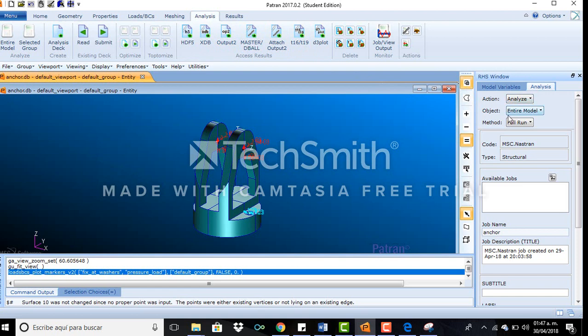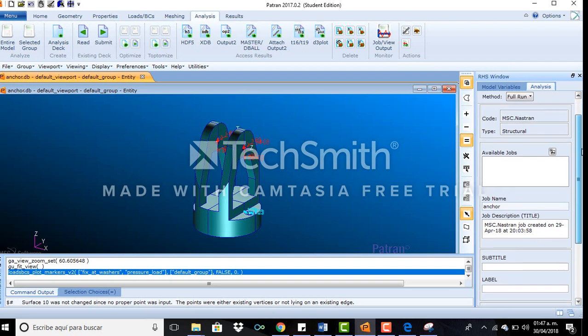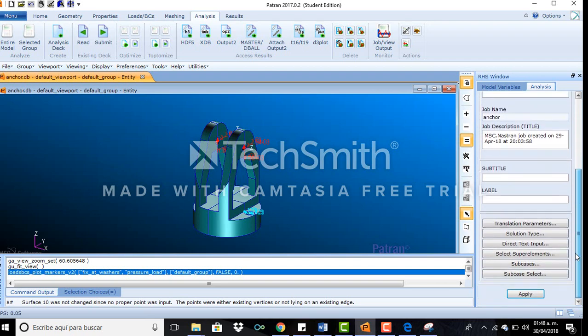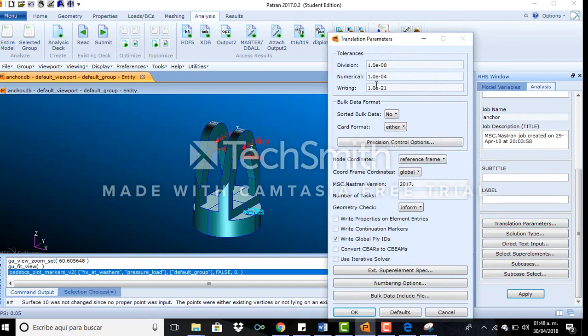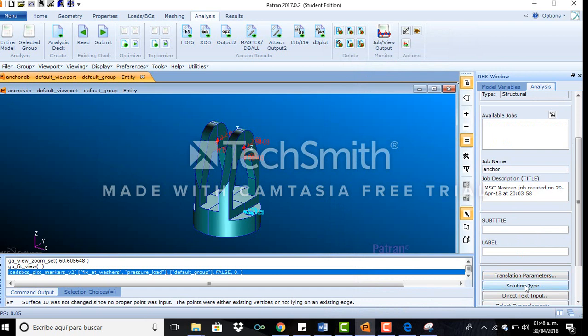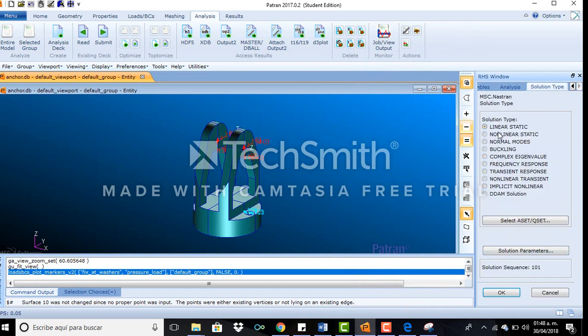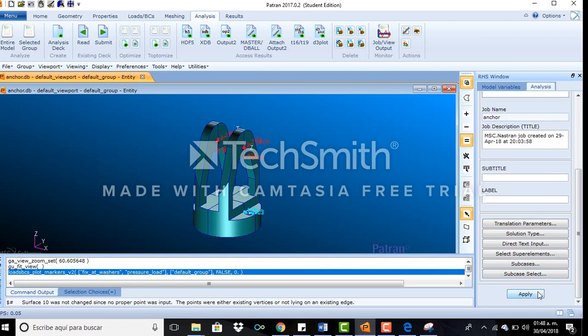We are going to analyze, and we are going to select the action of analyze. Then we go to translation parameter, and we are just going to check that all of the numbers are correct, that there is nothing wrong, and we are going to verify that it's going to select the linear static.